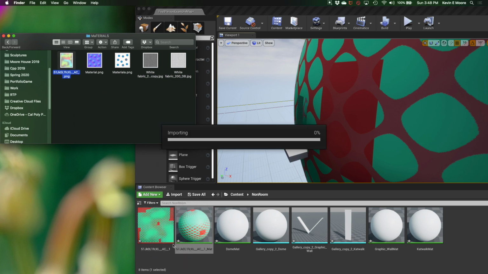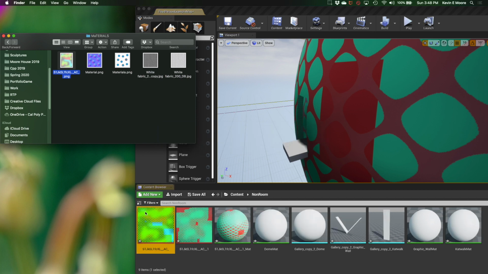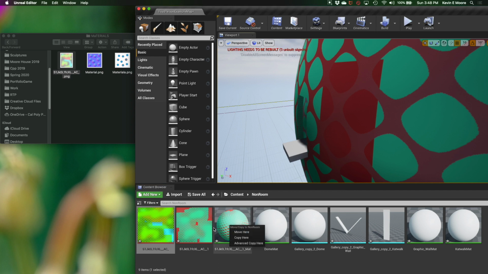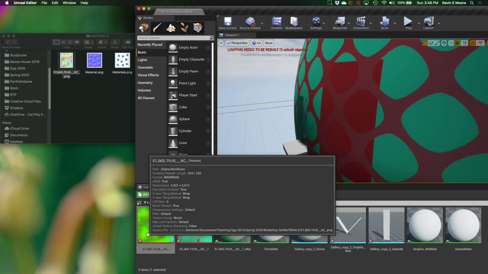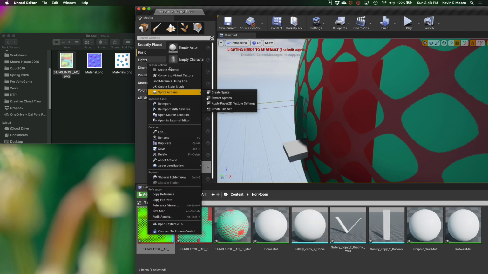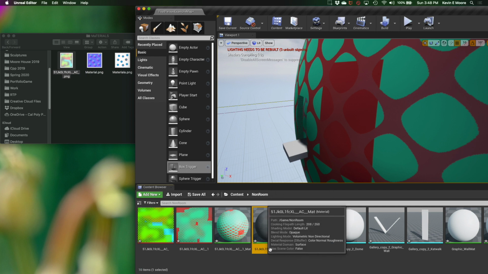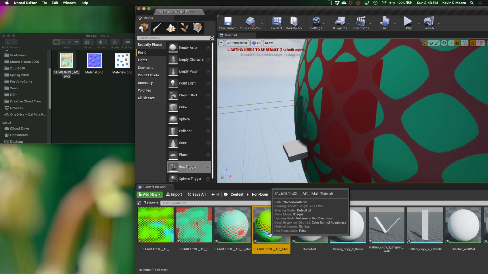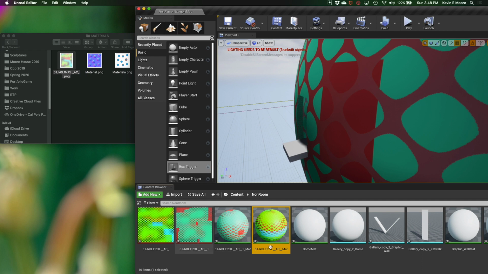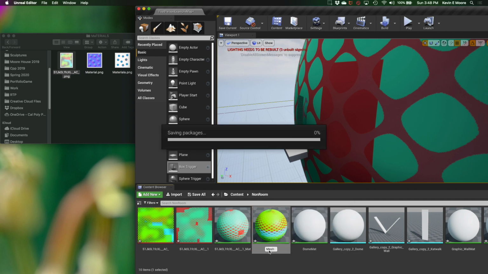Let's try this one. It's a little different. And I might actually want to rename this material mesh, whatever.